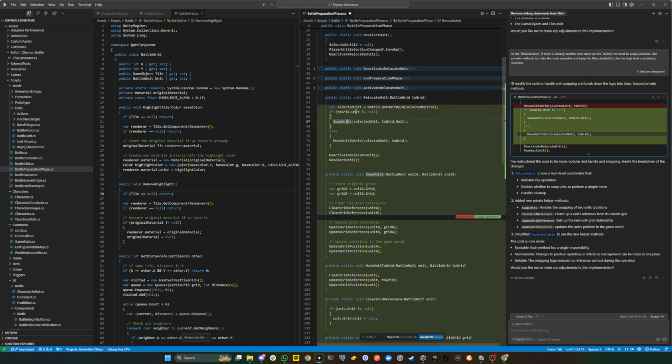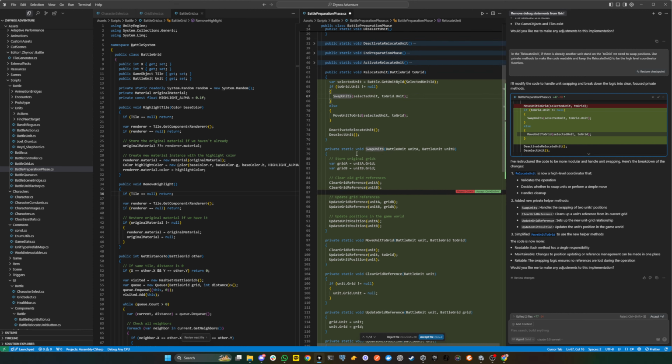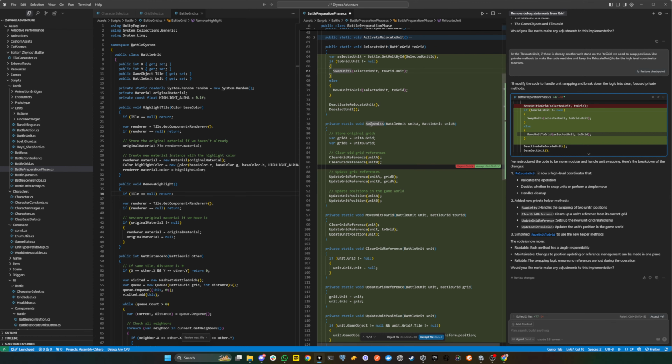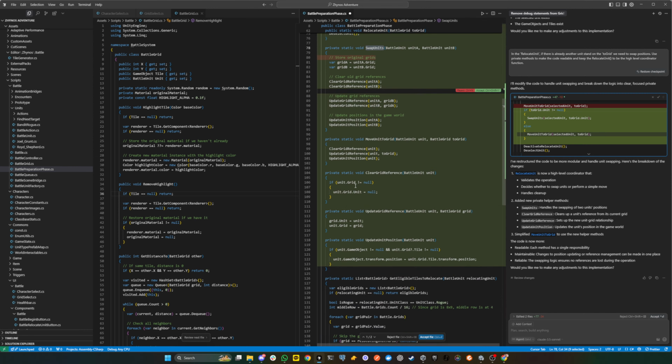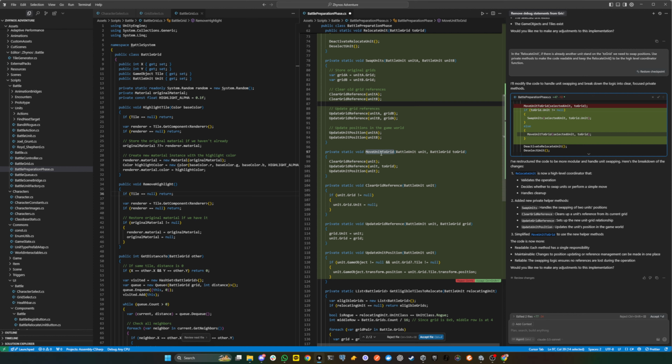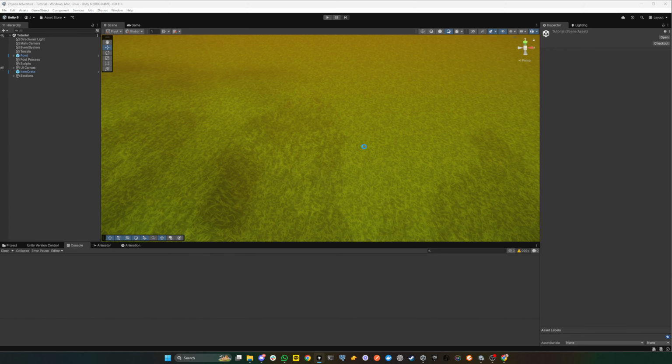So if there's another unit there, we need to swap. Swap units. And then move unit to grid. Yeah, I like it. It's really readable code. All right, let's test it.